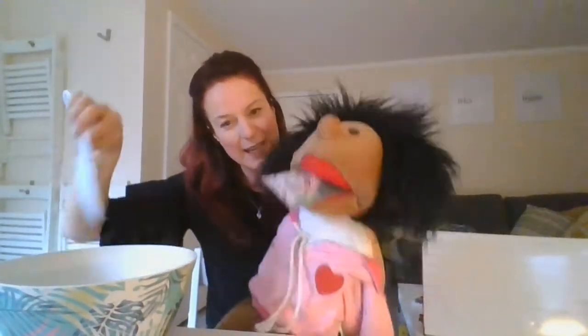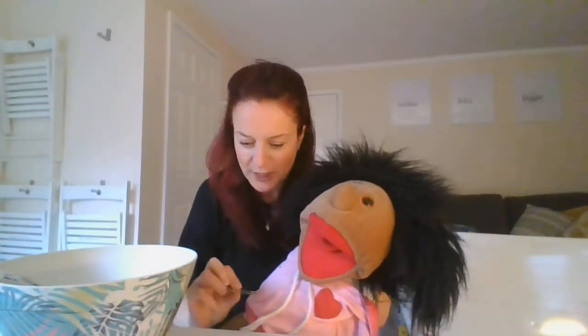We're making lots of silly soup. We're making soup that's silly. We're going to pop it in the fridge to make it nice and chilly. In goes the tiger.